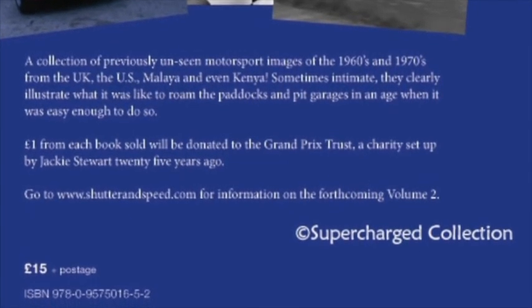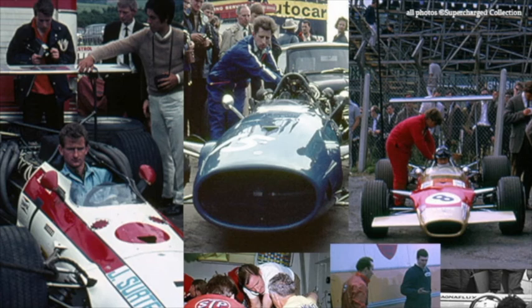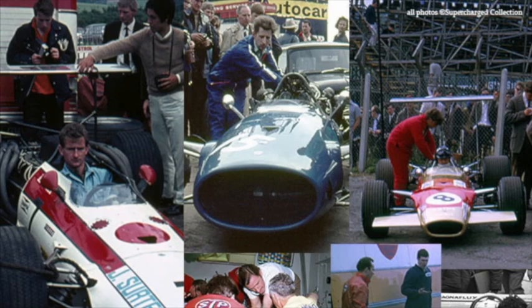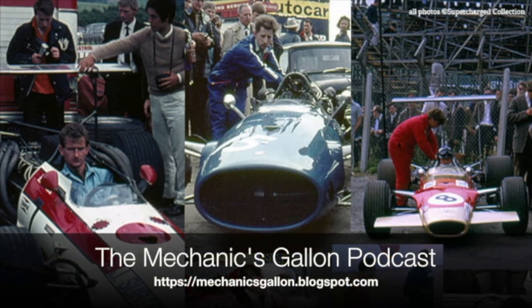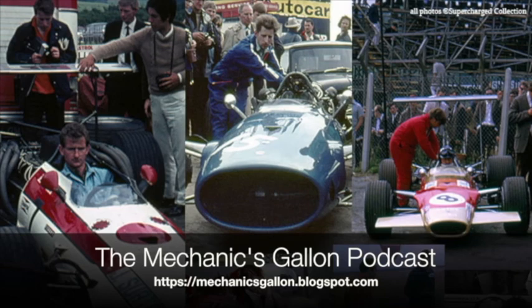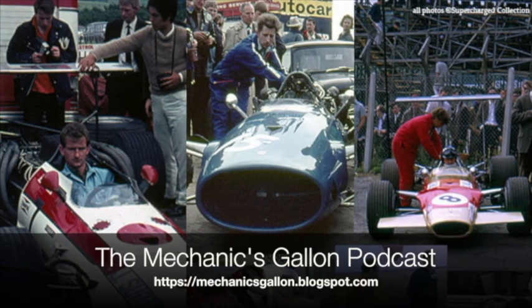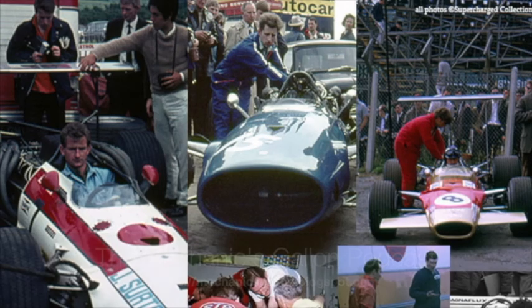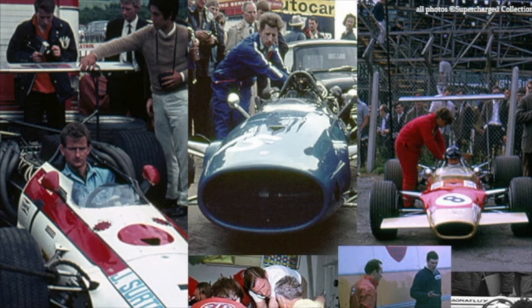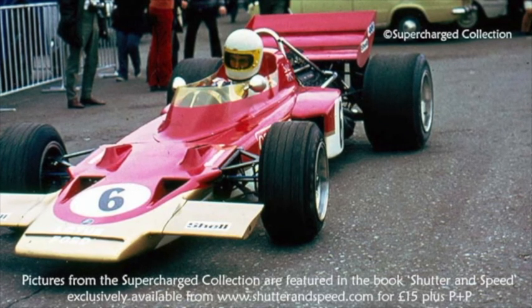How many were on the team at that point in '75? Two guys on the car — only one car. Eventually we did have a spare. Two, actually three people on the car: chief mechanic, truckie, and the fabricator used to come as well — so three, four, five, six. Which was quite good for F1 in those days. And at the Silverstone Grand Prix, Lordy brought his butler. We had a motorhome — unheard of — and a big American estate car.